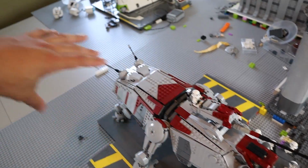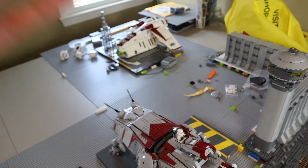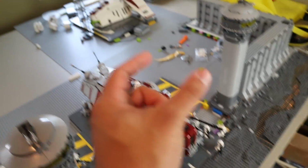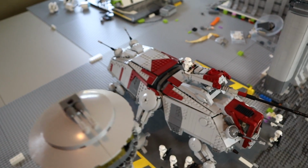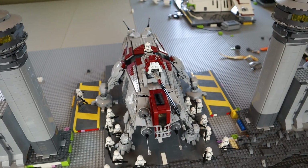We have a starting from here and going all the way back. We're going to have 2 ATTs, and then we're going to have 3 squads of 50 clones. We're basically going to have a clone squad in the front, clone squad in the back, another walker, and then a clone squad behind that. So that's basically the idea for the ATTE and how it's going to be used. And of course, like I said, the scale works perfectly.